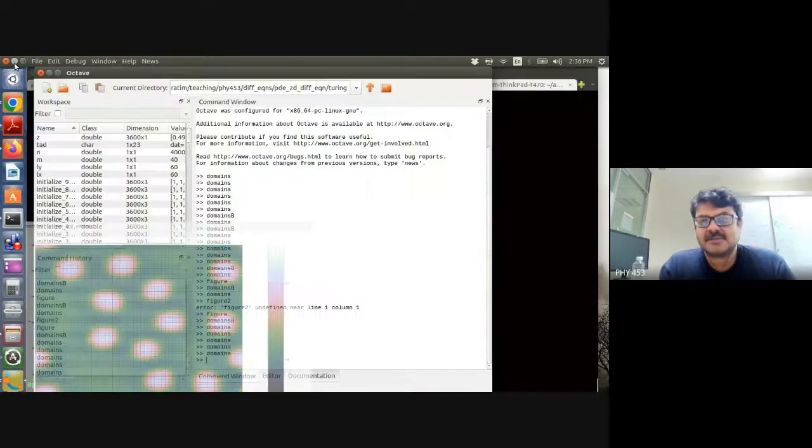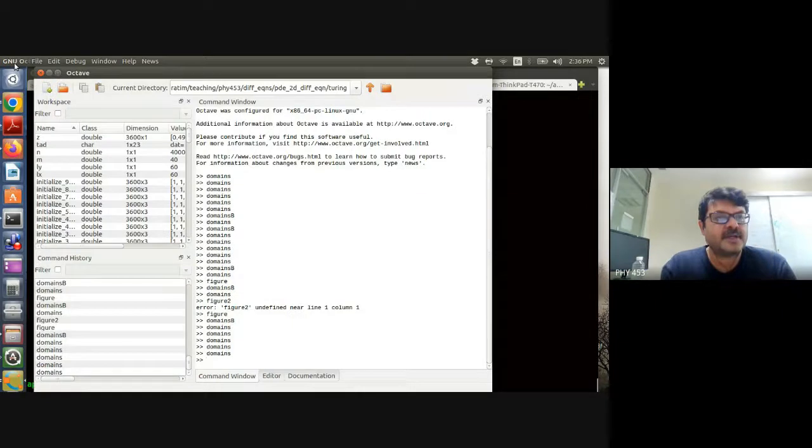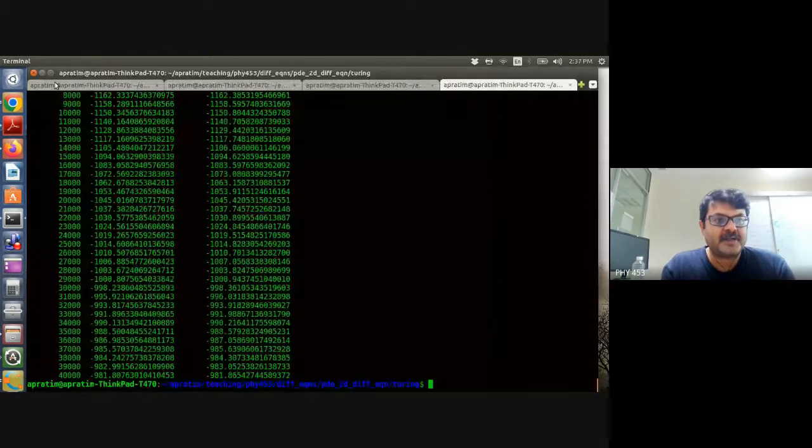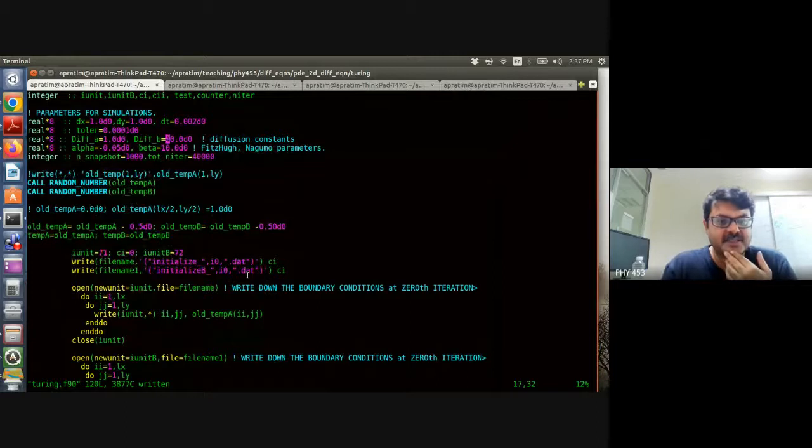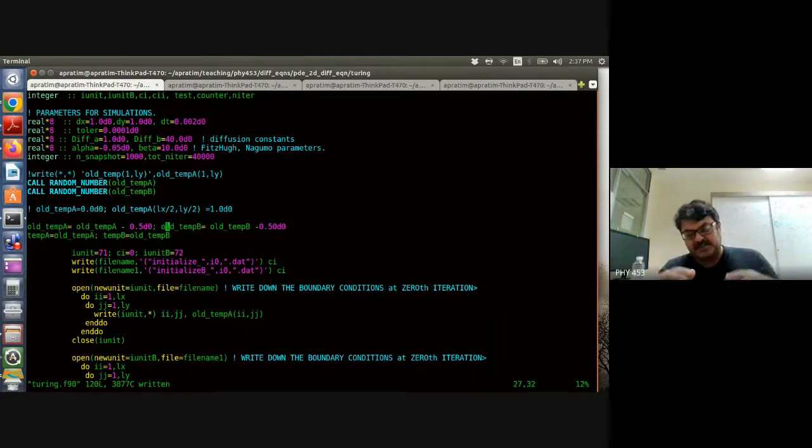Anyway, so I've shown you how you can play around with these parameters, and of course you can change the range of the c axis. You can change the initial conditions. So here we are initializing the entire lattice with +1, -1 and so on and so forth. Now what do you do? Now, what would you have if you had just a small patch in the middle of the box?